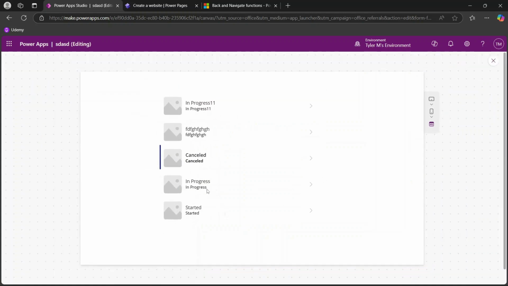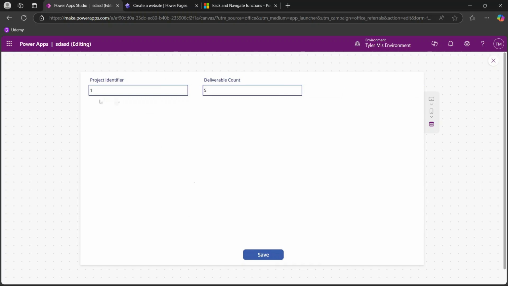So now we'll click play, and now we're gonna choose the fourth one down, and you'll see we have a new identifier. So let's add in a couple of numbers and then a couple of numbers and hit save. Now you can edit these values later or the specific criteria, but I'm just gonna keep it as is.